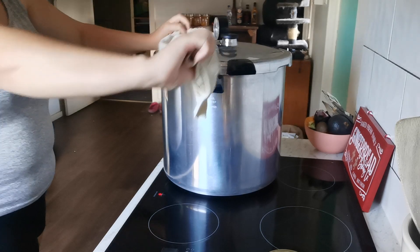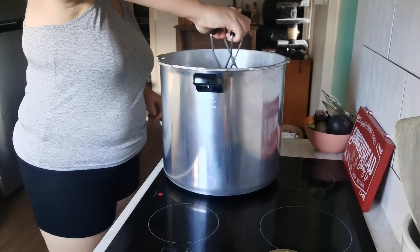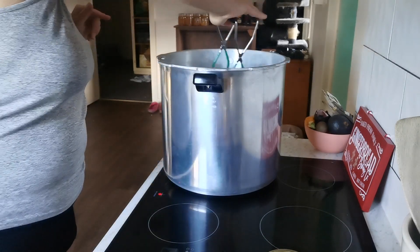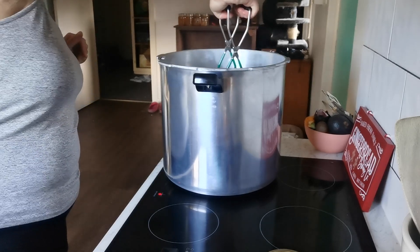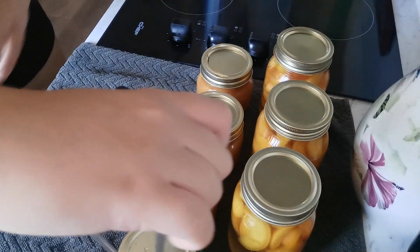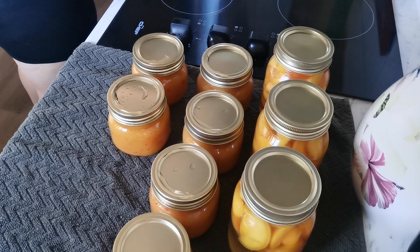It's been in for 10 minutes — it's going to be hot with steam so carefully remove the lid and take out these jars. Wait — what flavour is that? Okay, the triangle was peach. Oh my goodness, I almost mixed them up. Okay, getting all the peaches out — peach, peach. The triangle part was mango because there were only three mango jars. The color is very, very similar — so close.